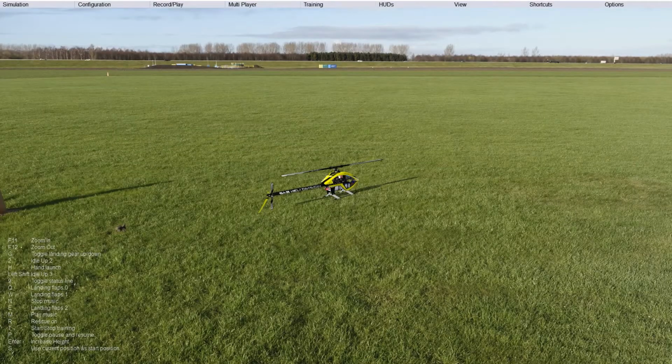Hello and welcome to the third episode of the Auggie's Instinctive Flying Technique method for learning how to fly radio control helicopters. The purpose of this method is to teach people to fly instinctively and break the plateau, the maximum ability that they have reached, and they cannot go into flying 3D.